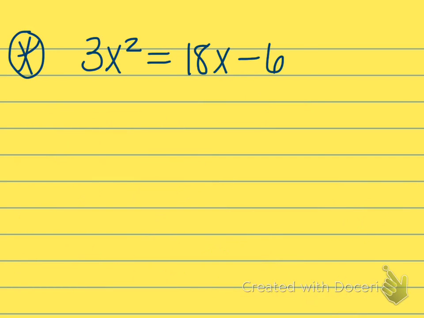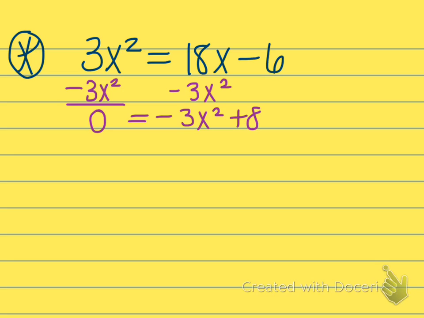All right. For our next problem, once again, it's not in standard form, so I'm going to move everything in my equation to one side. Now, usually I like having a positive value on my squared term, but for the quadratic formula, that's not necessary. It's not going to cause more complications than we can handle. So I get 0 is negative 3x squared plus 18x minus 6. So I can see that a is negative 3, b is 18, and c is negative 6.